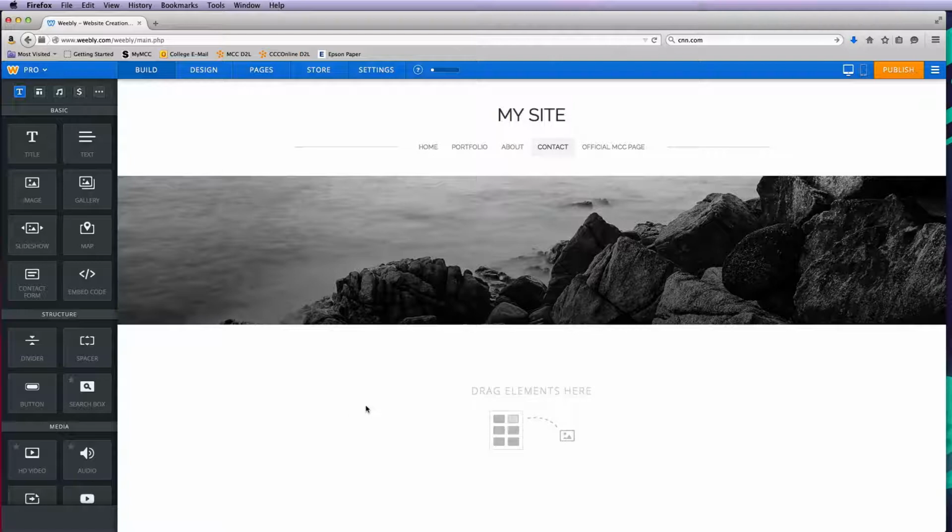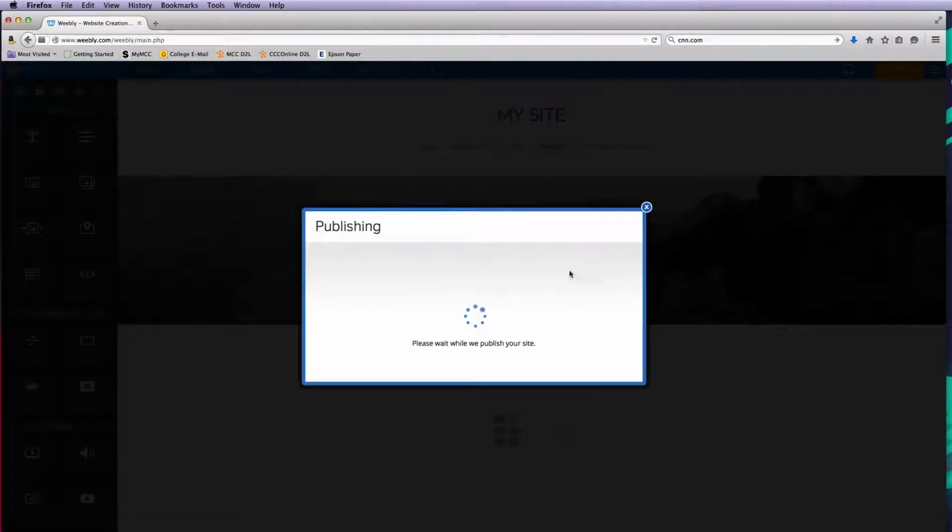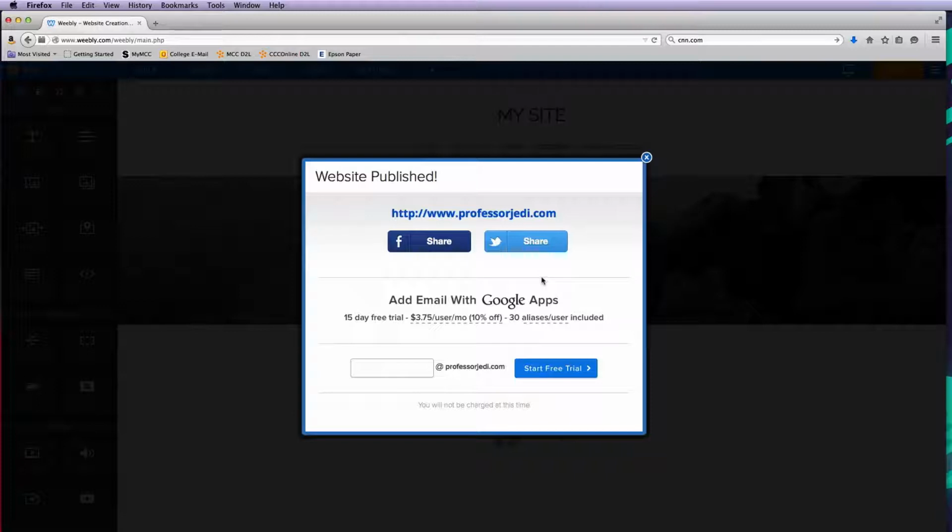Now, this site, I haven't changed the theme. I've created navigation and I've created all of these different pages, but I haven't published it yet, so I don't know how it actually behaves when it's truly online. So in order to publish it, make it live online, you have to click the publish button. Every time you make changes to your site, you need to hit the publish button.